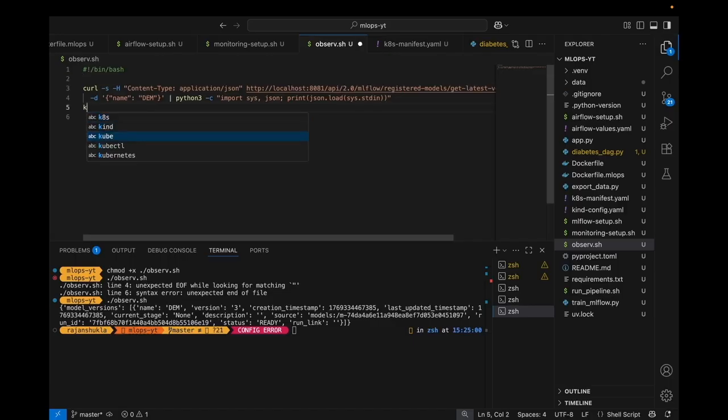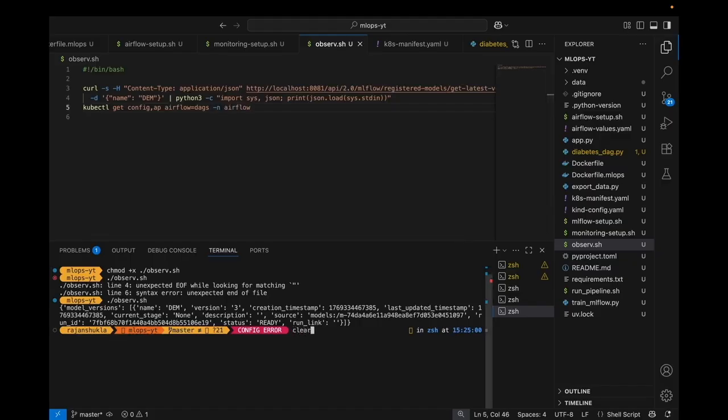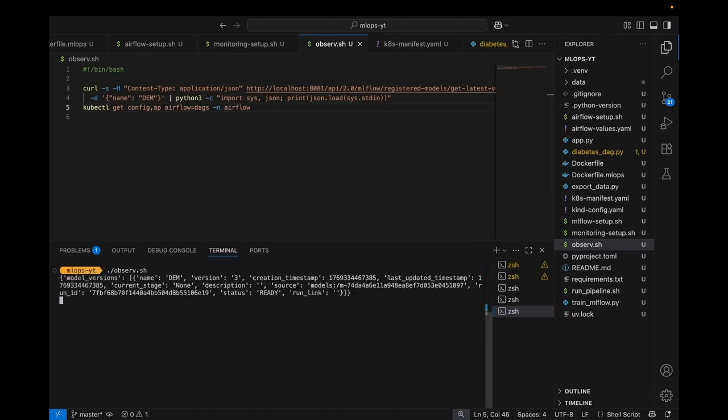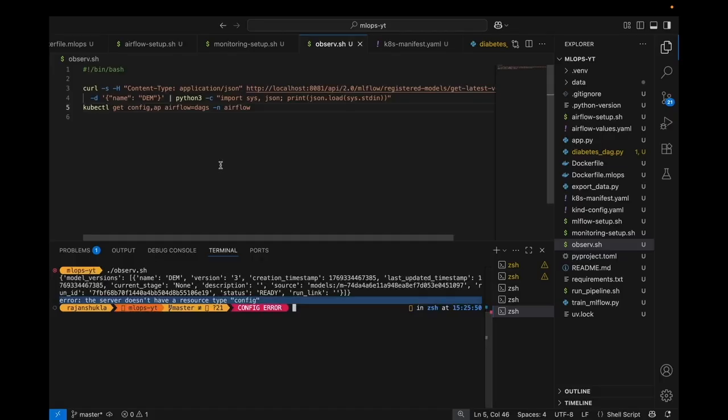So with the help of kubectl, we can get the config map for Airflow. Let's check. Server does not have resource config.